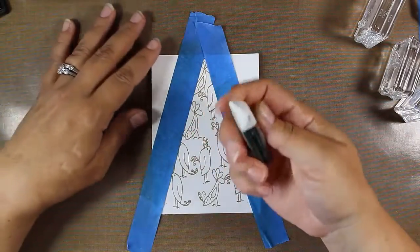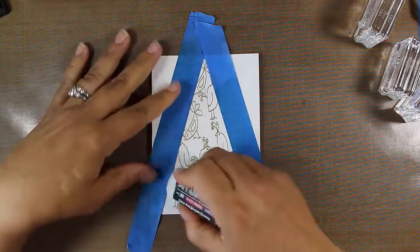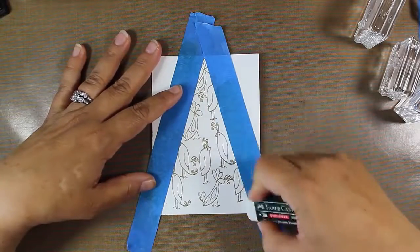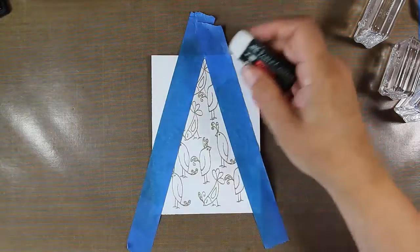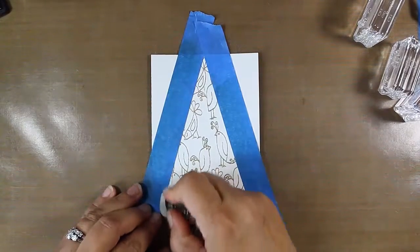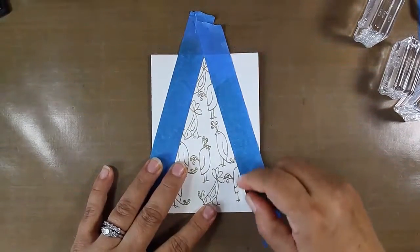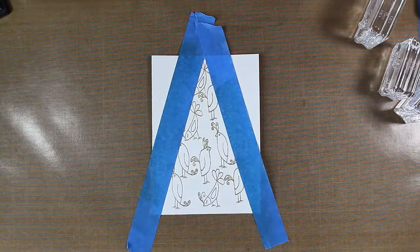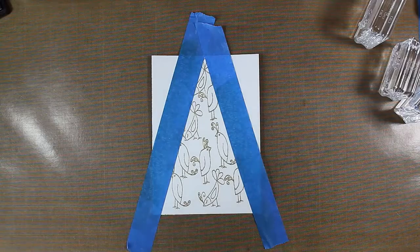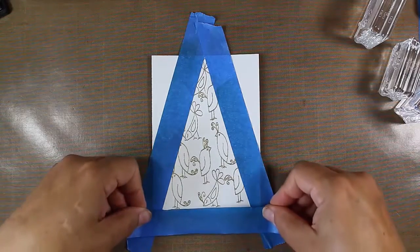But I'm going to take a white eraser and we're just going to lightly erase that line. You want to make sure that your embossing powder has cooled before you attempt that. Just kind of get rid of those little dots if we can. Take another piece of painter's tape that I have here and come across the bottom.